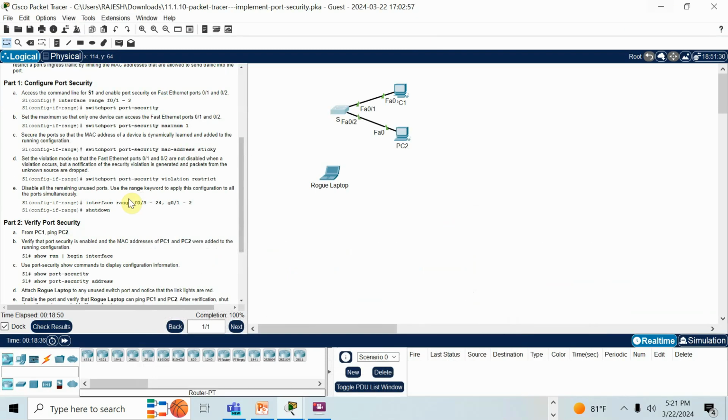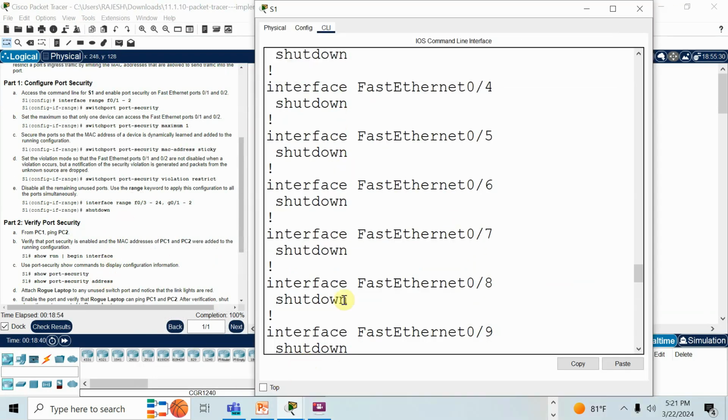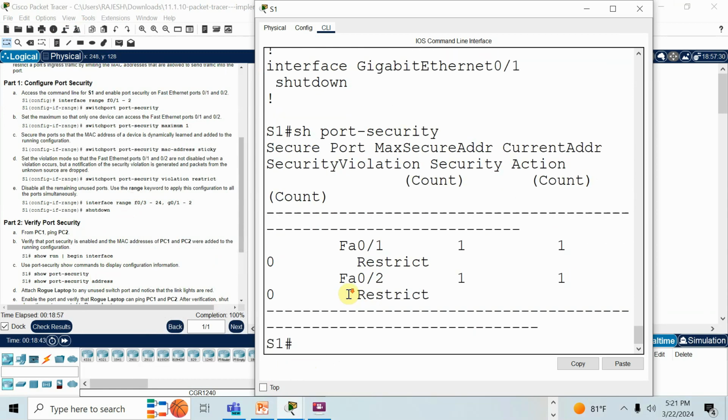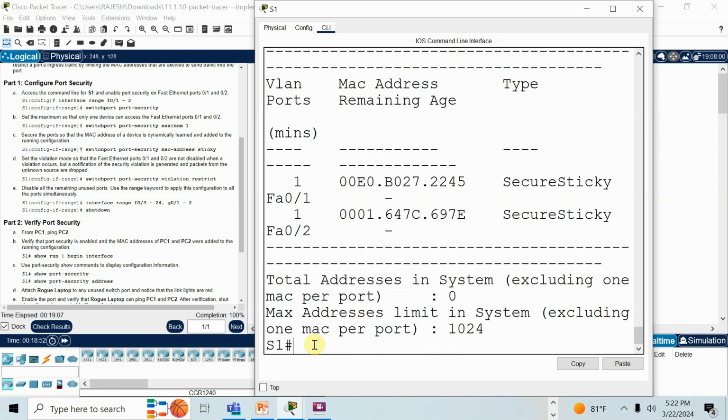Now another command, show port-security address.